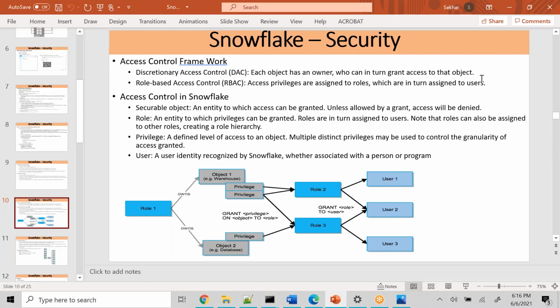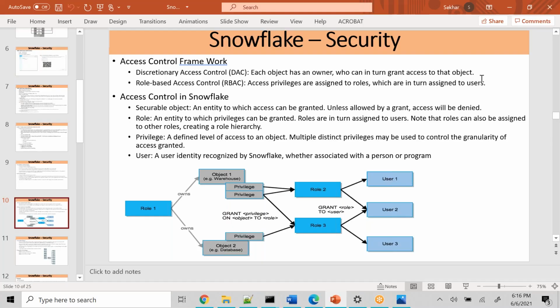When it comes to Snowflake, Snowflake strictly follows role-based access control. All the privileges on any of the objects are given to the roles, not to the users. If you are familiar with any databases, in the database environment you can grant to a role and you can grant it to a user. Most of the time, the user has a preference there. They normally don't do it to roles first. They grant directly to the user, and roles are kind of a secondary thing.